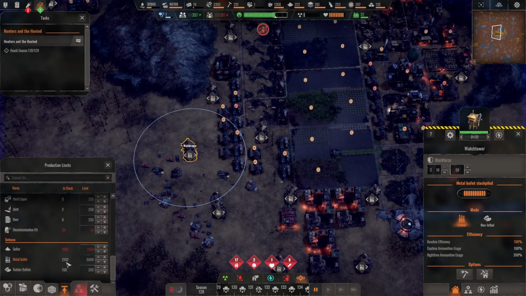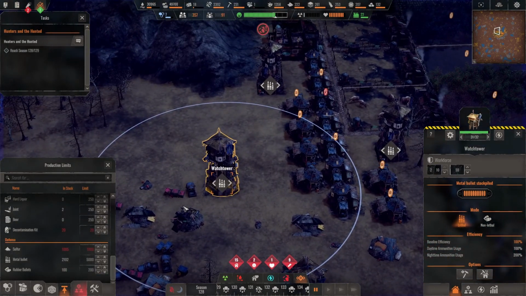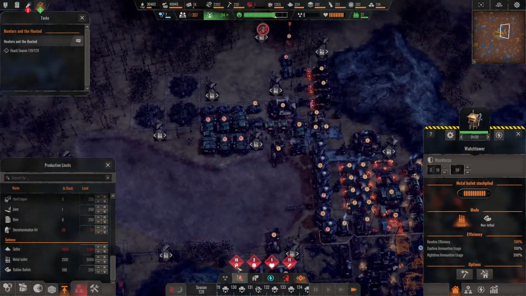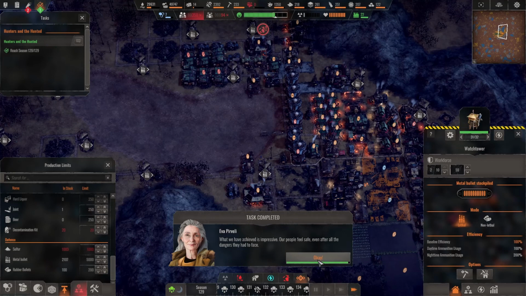And when you look down here, it says I only have 2,000 in stock, but that's not even accounting for the 3,200 that I have in here. So I have the 3,200 plus another 2,100, and so I'm doing just fine on metal bullets. And we'll just wait for these raiders to come in.